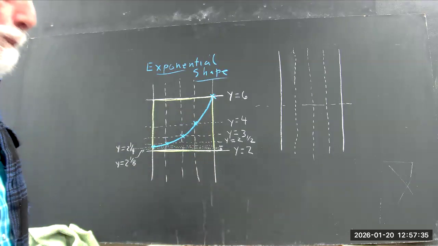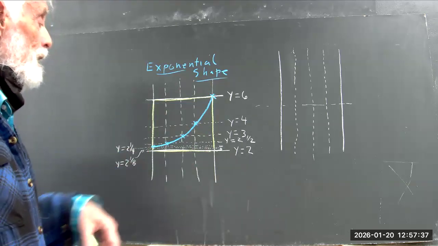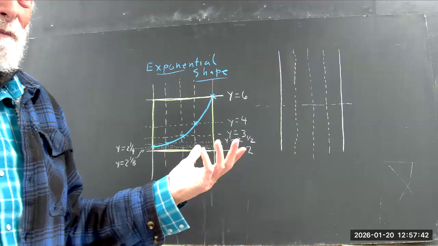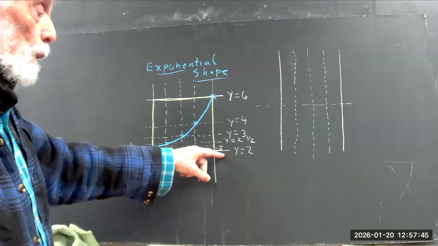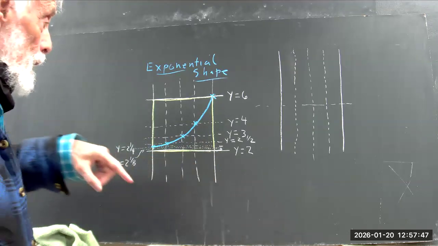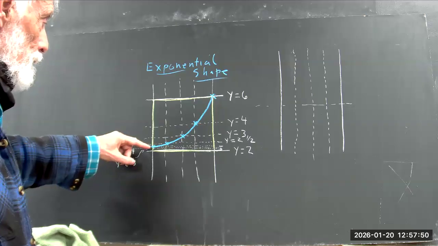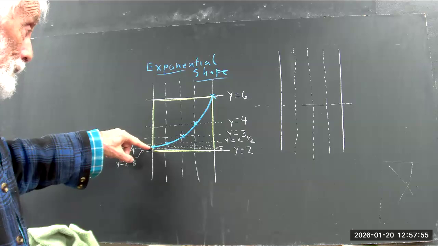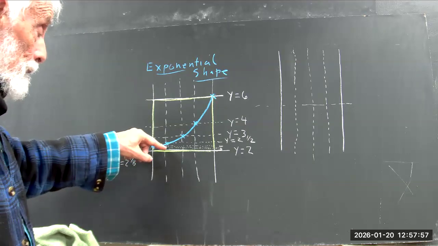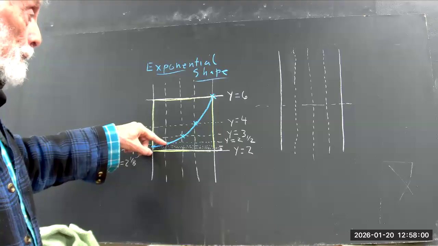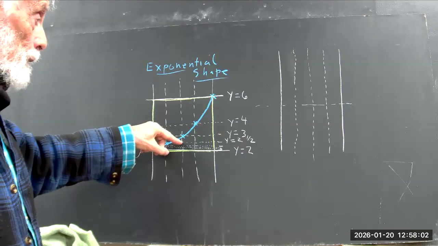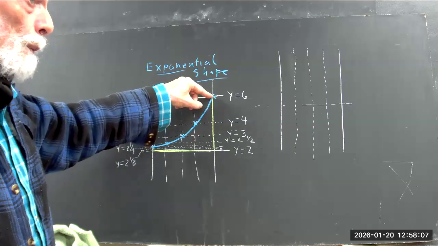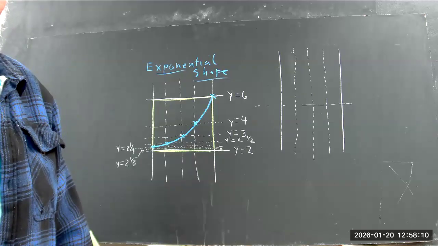Okay. This represents how much money you have. Now, the labels Y equals 2, Y equals 6. Well, if it's an investment, you probably want to start at Y equals 0. And then you start with whatever. If this is $10,000, you put $10,000 here. After 12 years, it will have doubled. Another 12 years, it will have doubled again. Another 12 years, it will have doubled again. Another 12 years, it will have doubled again.